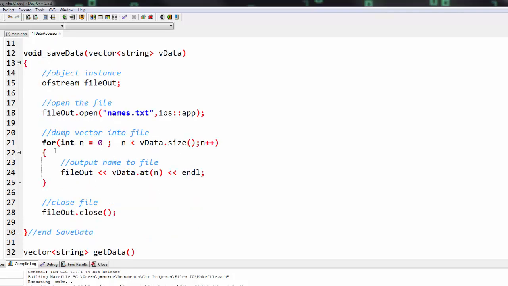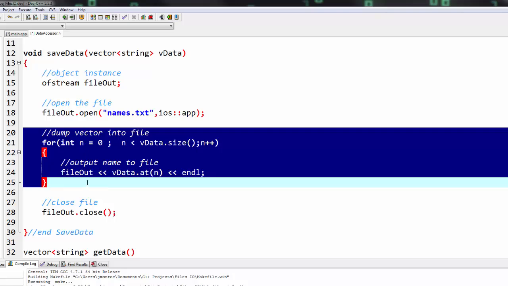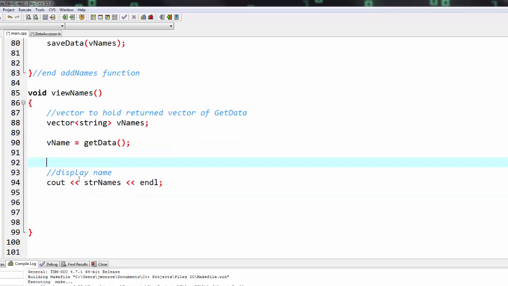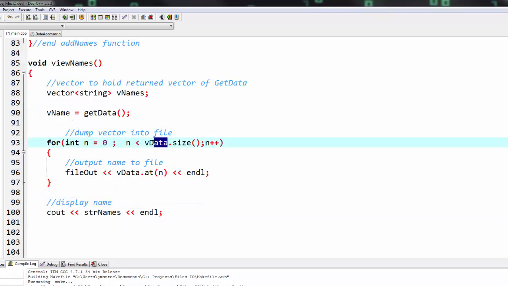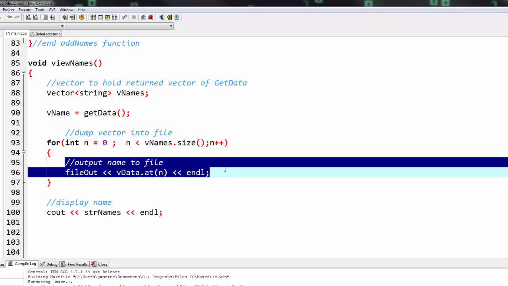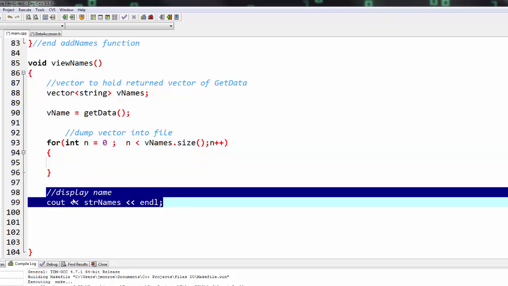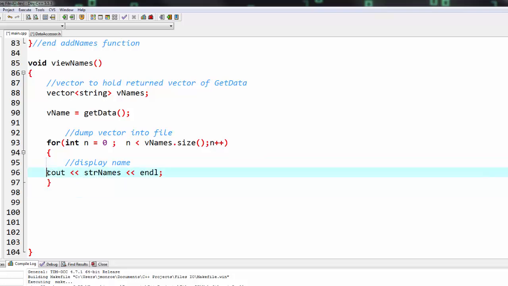And actually, if you wanted to, you could copy this for loop. Copy and paste is a really good tool for writing programs fast. You just have to make sure that when you do copy and paste, if there's anything that needs to be changed, you make sure and change it. Like the name of this vector, it's not vdata. We have a specific name for our vector. It's vnames. And then this file out, that's not what I want in there. I want this. Okay, so that was probably a little bit quicker than typing it all. You just have to make sure you're organized in that process there.